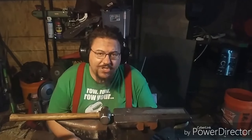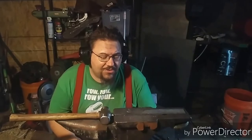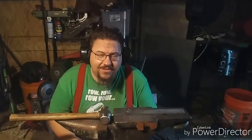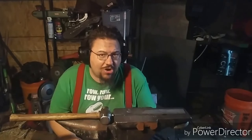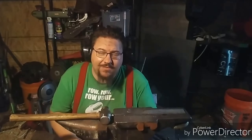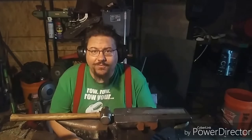Remember, the order of operations on this particular draw knife is not what you would normally do. Normally you would do both the tangs and then the bevel, but because my forge does not have a pass-through and it is a very small forge, I have to do the bevel first and then draw out the reins, otherwise I will not be able to heat the blade portion to do the bevel.